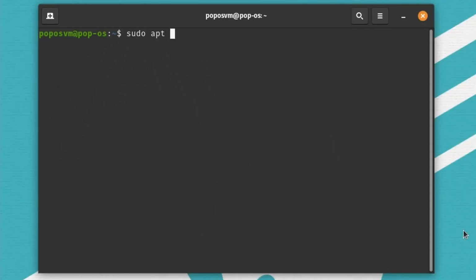Now, apt is... Oh, God, how do I explain this? Just know that I'm going to make a video on this. Literally, it stands for Advanced Packaging Tool. All it does is manage your software and installations and all of that crap. Just leave it to apt. There's other kinds of package managers, but right now we're using apt, so stick with it.